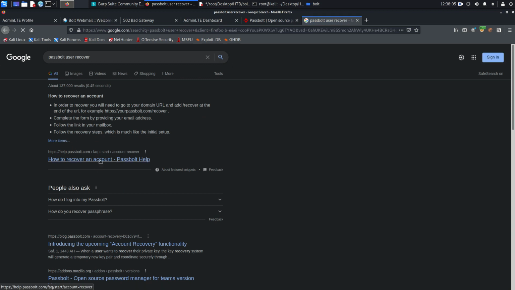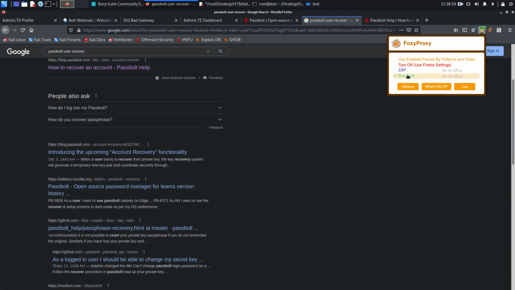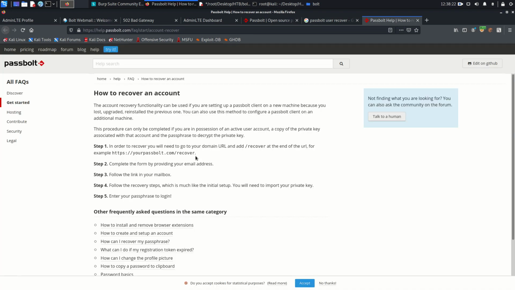How to recover an account? I need this. Now I don't need Burp Suite. So these are the steps to recover the account, as Clark sent the email to recover Eddie's account.